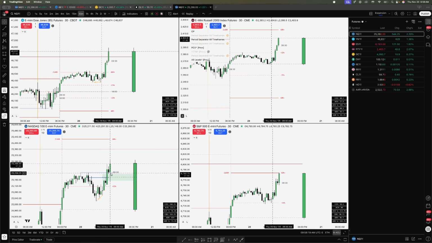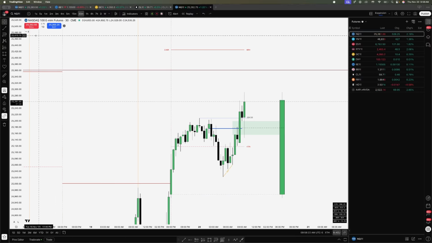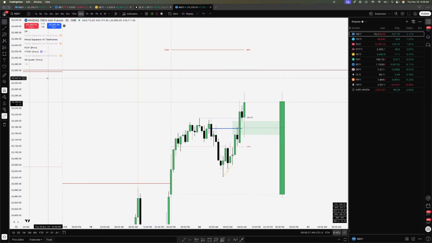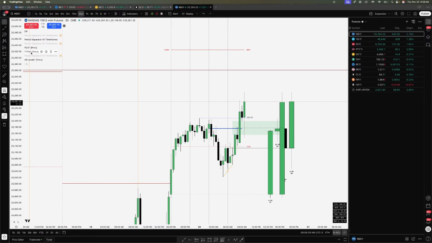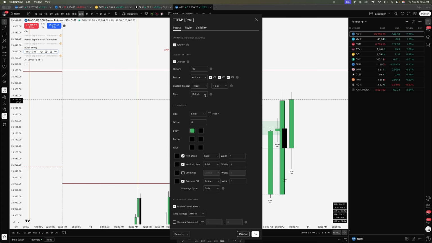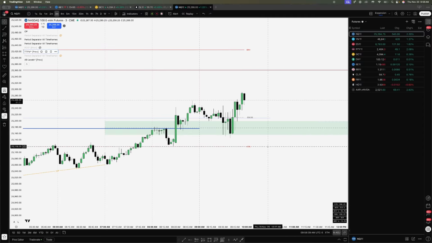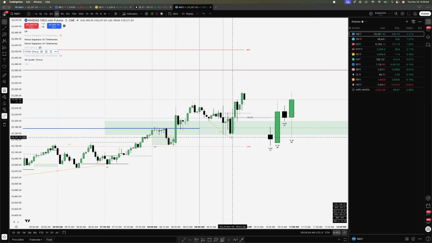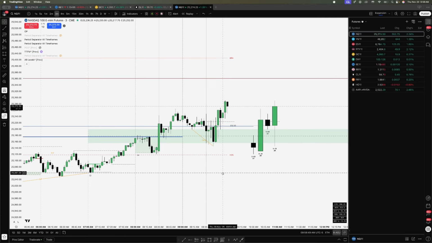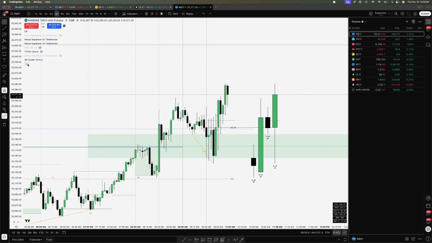There's probably already an early CSD if we pop on TTFM. Go to a 3-minute. Yep. Oh, and here's a divergence with YM. And we have the early CSD indicator right here. So this is what the TTFM looks like already on a 3-minute, since we're in a 30-minute candle.